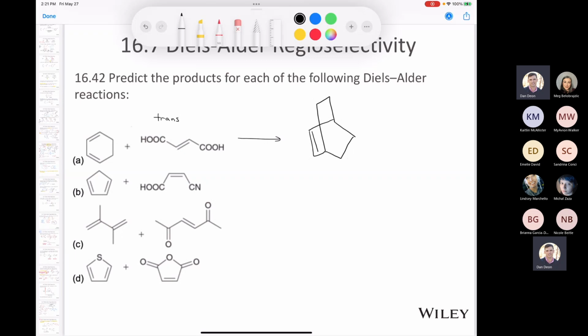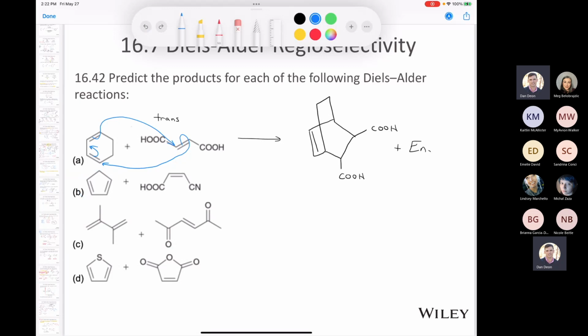So one of our carboxyl groups is going to be in the endo position. So we'll put that down here. And the other one is going to be in the exo position. And then I'm also going to end up with the enantiomer, aren't I? Because I could orient this dienophile one of 2 ways. So I'll also end up with the enantiomer in this specific case. There we go. And if you need some practice on your curved arrows, it's the same 3 curved arrows as before, like that.